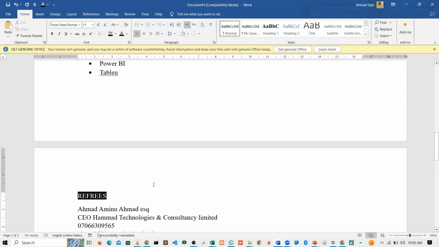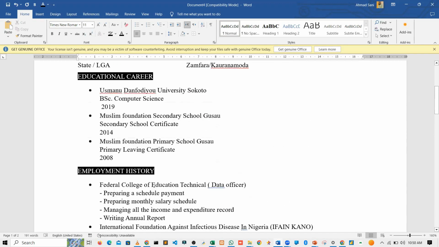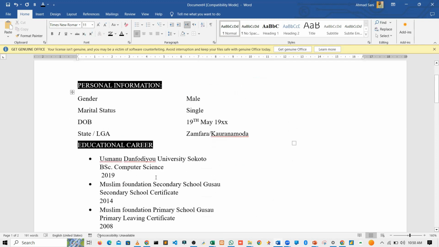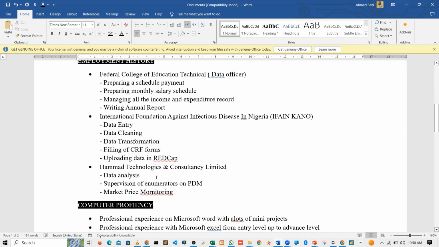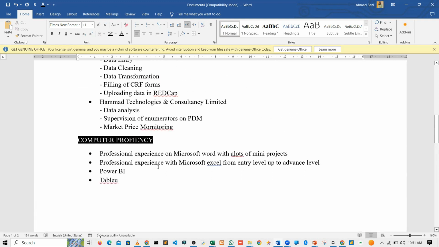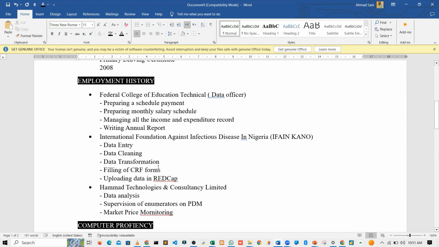So this is how you can create a simple CV to apply for a job. Any job you are applying for depends on what you are going to write inside your CV. Whenever you apply for something related to data analysis or monitoring and evaluation, this is the kind of CV you are expected to write.